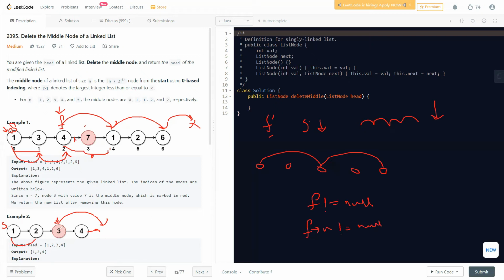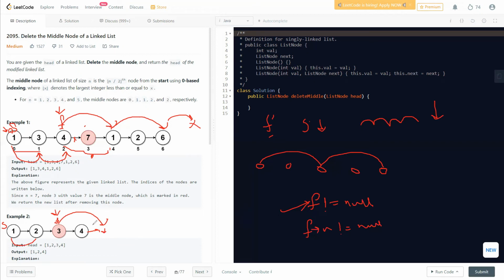So is the check valid? Our fast was standing at this position. What is fast.next? It's 4, which is not null. We find a node. Is our fast currently at null? No, fast is currently at this node. So in that case, we can actually jump. And after the jump, we find our fast being null. So that's the break case where we break our loop.